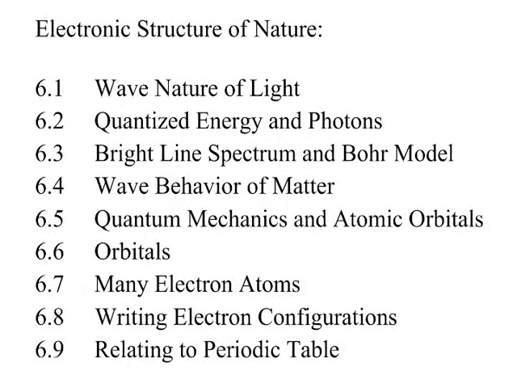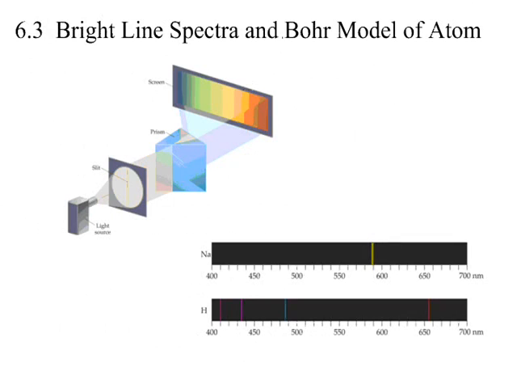All right, so the bright line spectrum and the Bohr model. What evidence does bright line spectrum contribute to the model of the atom? First of all, bright line spectrums occur when you add energy to a source of atoms of a particular element. Turns out that when you excite those atoms by adding energy to them, they will then release very specific characteristic wavelengths of light. So here you see the spectrums for sodium and hydrogen.